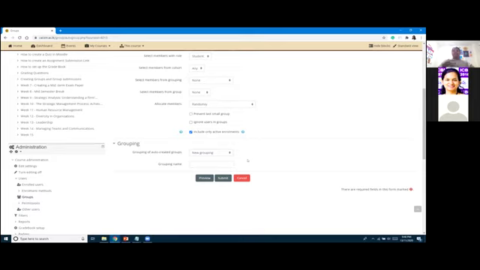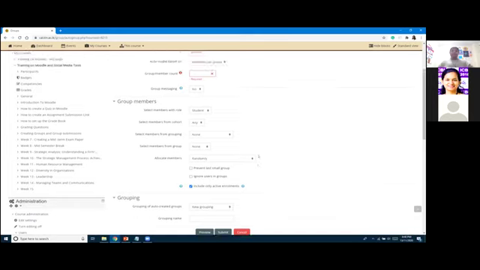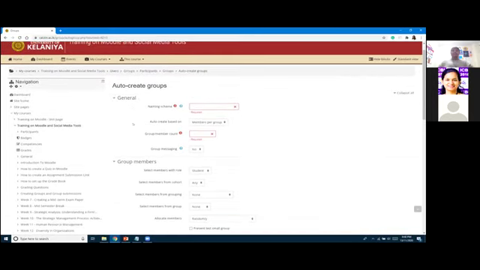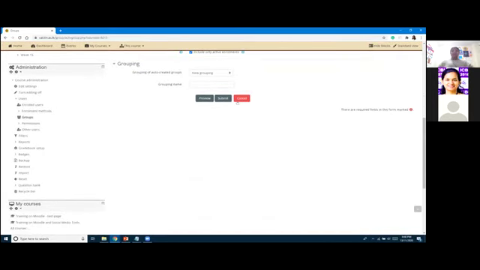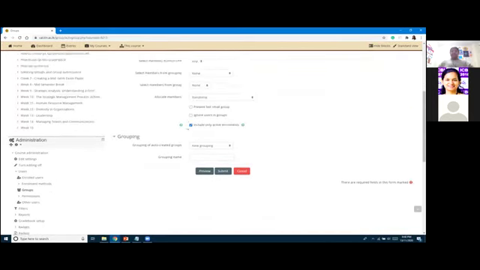Then for assignment 1, there is a setting where you can select which grouping you need to use, whether I'm in group 1 or group 5. Those groups you can create. Now I'm not going to submit this one.